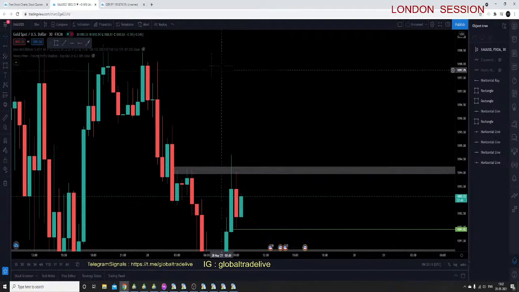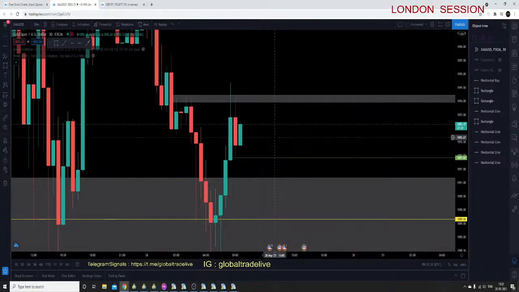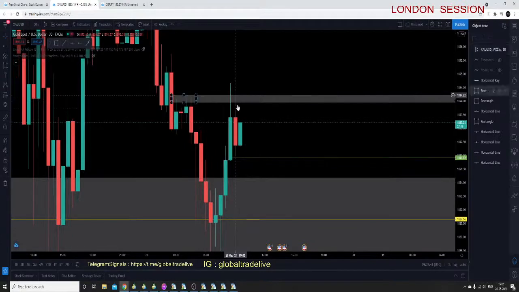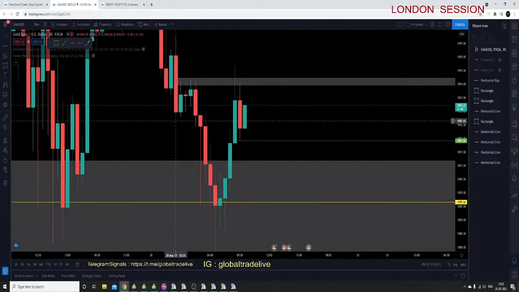So at that point I won't be taking this trade. Then it can eventually move up to this level. Let's see. 3 minutes has just passed in this candle. It has just come up to this level over here, rejected this area, and the next candle just rejected this area also and closed bearish. So that's the idea here, because if this candle then breaks the low over here, then it can move down.